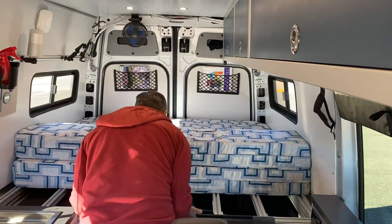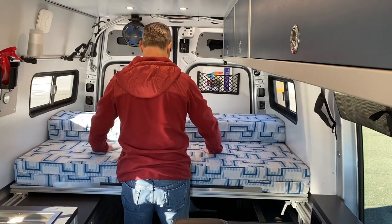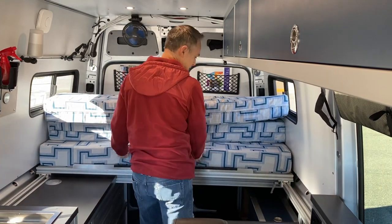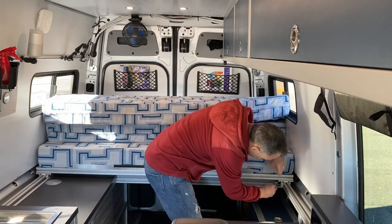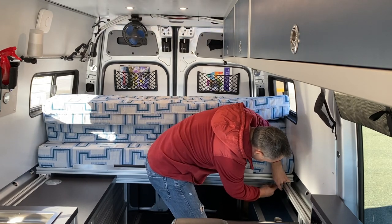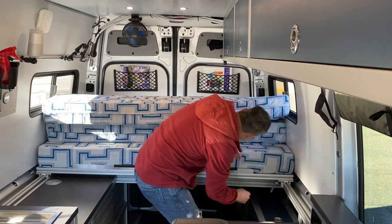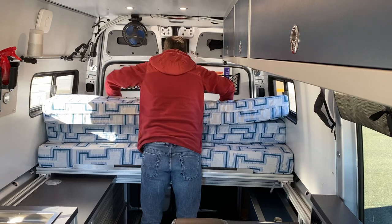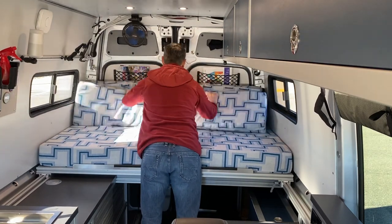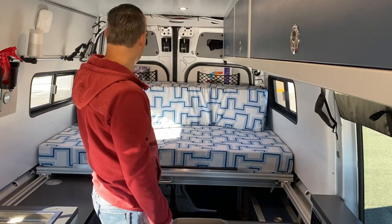Same thing, I just close it up a little bit like that. Put it like that, close it up. You can shimmy it forward so it sits right, and then do your handbrake. I have a handbrake in the front and in the rear. And then I like it like this. So I'll flip it up like that, boom. And that's in couch mode.